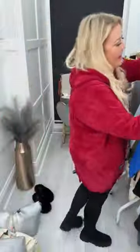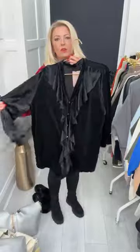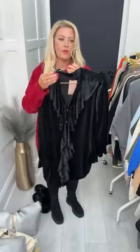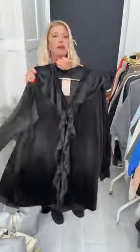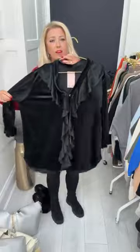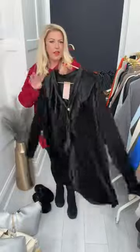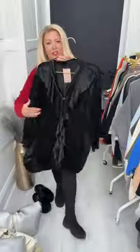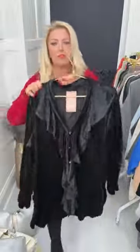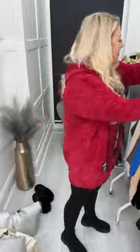I'd better get this one in quick because I think it's literally the last one — it's absolutely flown out. It's called Alexa, a beautiful velour soft-stretch top. It's like the shape of the Grace we do, similar to the sequin version we've restocked this week but in a different fabric. Really great sizing, only £29, nice and long line, I'd say 12-14 up to about 24. It's literally the last one — button-through with gold buttons and a ruffle front. Sold out in the shop too.